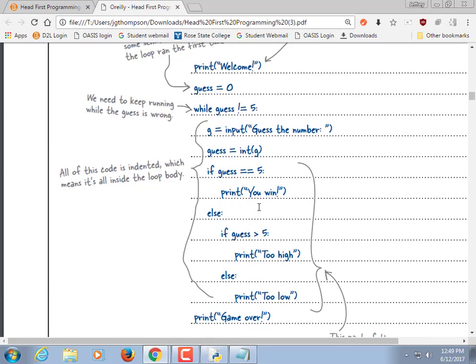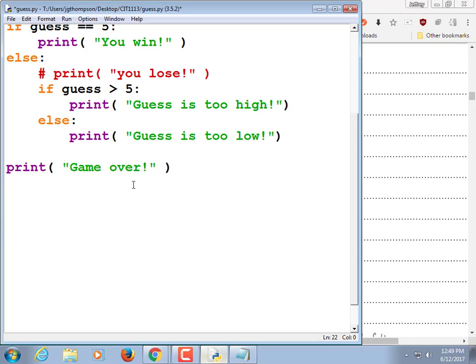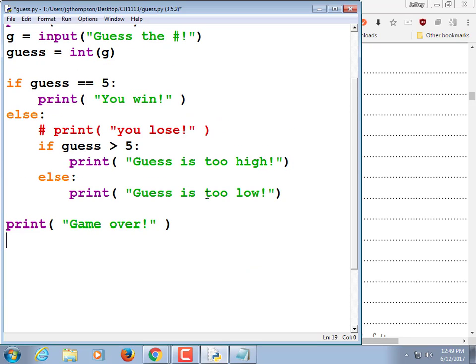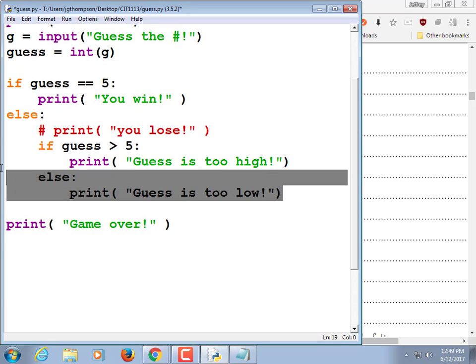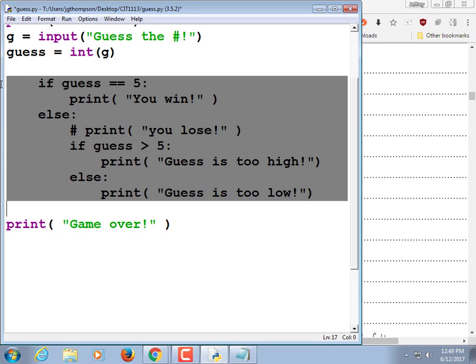Alrighty. So we're going to change it a little bit, and it's going to involve tabbing multiple lines. And why do I say that? We're going to stick a line in here that says while guess is not equal to 5. And then we're going to tab a whole bunch of stuff over. So in a good programming editor, the way you tab multiple lines is you can highlight everything that you want tabbed, like that, and then click the tab key, and it pushes them all over.